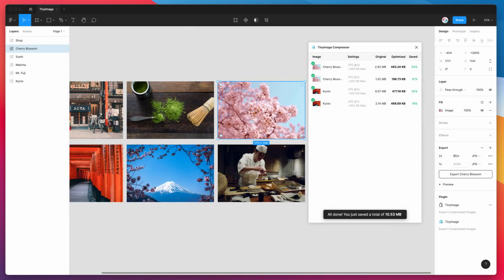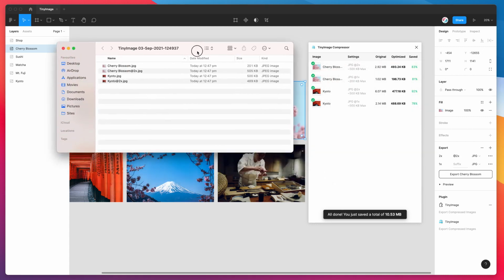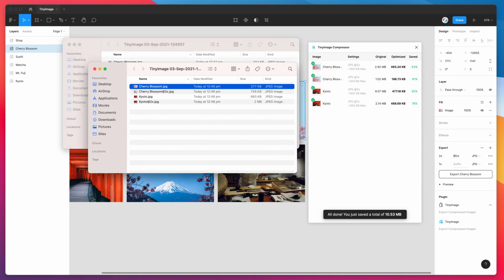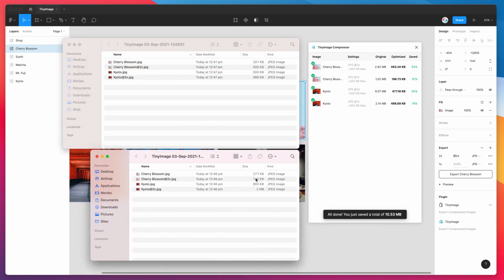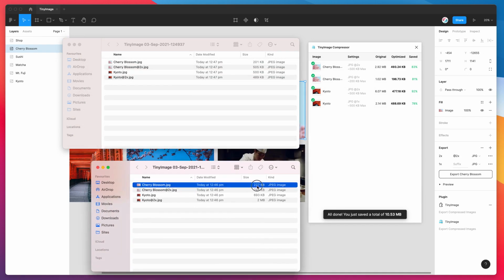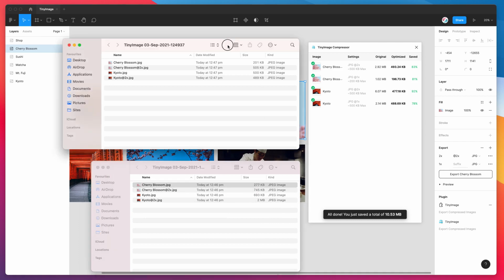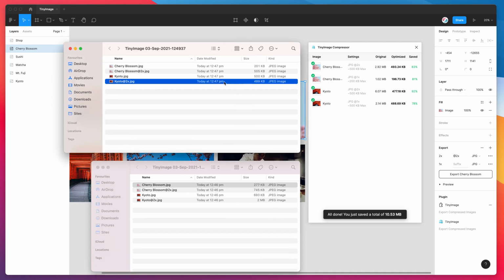So I've just saved that zip file and I'm going to open that one up. And if we jump into the folder, you can see here, if we actually compare the two exports. So this was our previous export that we did a minute ago. So those are the bigger ones, bigger file sizes. But in here you can see it's actually hit that threshold of exactly 500 for these ones.